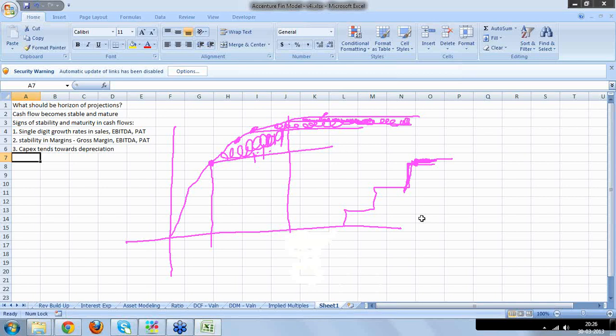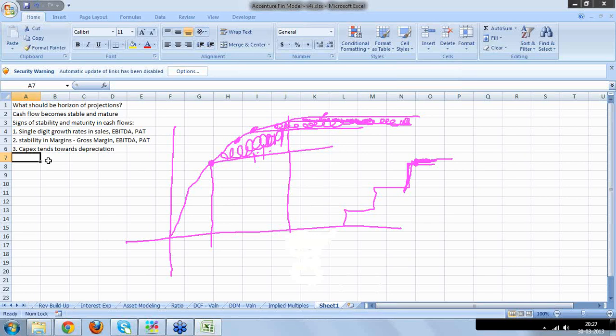So once you have done a high CapEx, allow the projections to cover 2 or 3 more years so that the entire impact of CapEx gets built into the revenue. So now revenue and CapEx are at par. Now you apply a terminal growth rate on revenue and CapEx. Revenue continues to grow moderately, even CapEx continues to grow moderately. If you don't do that, you will again end up significantly undervaluing or overvaluing the company, depending upon whether you have taken high CapEx and low revenue, or high revenue and low CapEx.